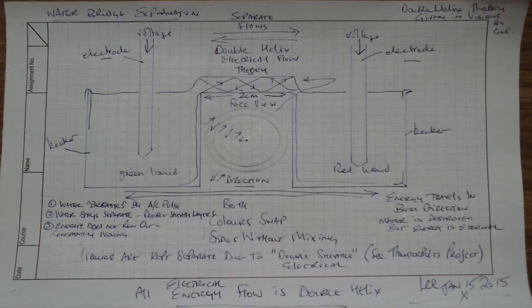Matter doesn't move. I don't care what anybody says about potential energy — nothing moves unless you add energy. They added energy to these two glasses and the water in the glasses swapped sides. One side was green, one side was red, or whatever colours they used, and the green went to the red side and the red went to the green side without mixing. Electrical properties and techniques show that electricity has a double sheath layer, so this water has many sheaths and it is passing backwards and forwards.